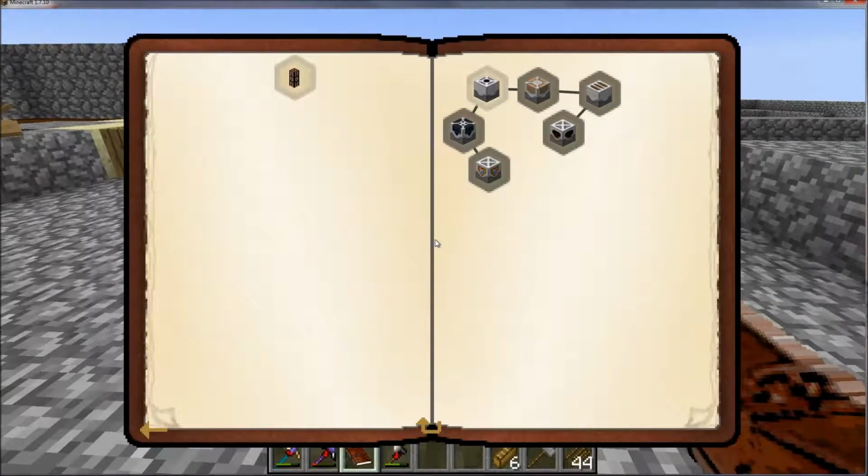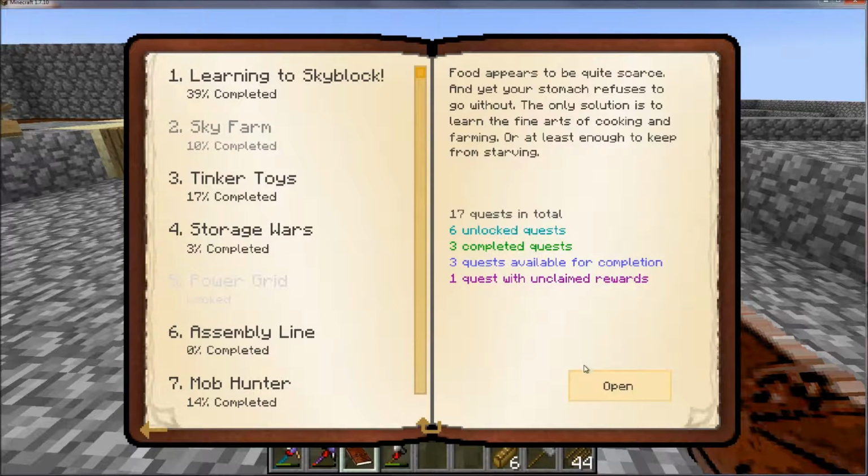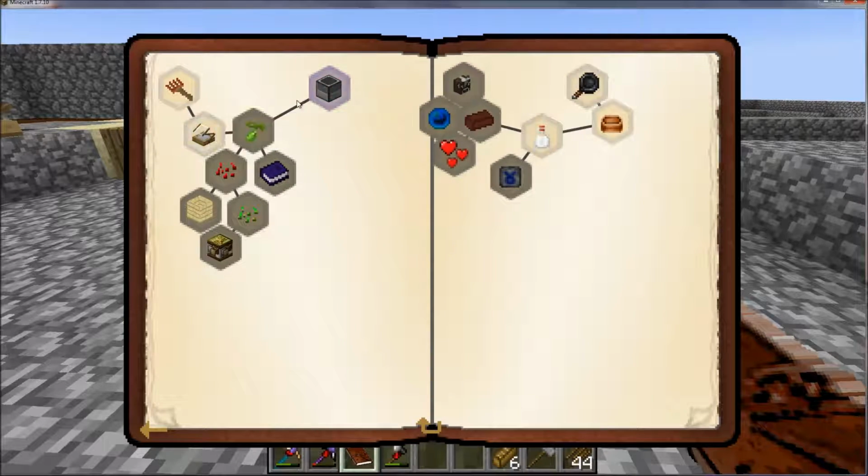What was I going to do? I was going to complete these quests, and then we'll complete that, or I'll get the journal. We'll complete that. We'll complete that. We can move through this.